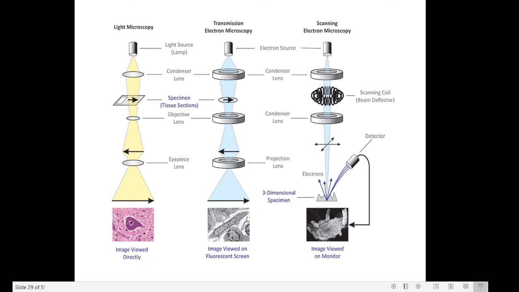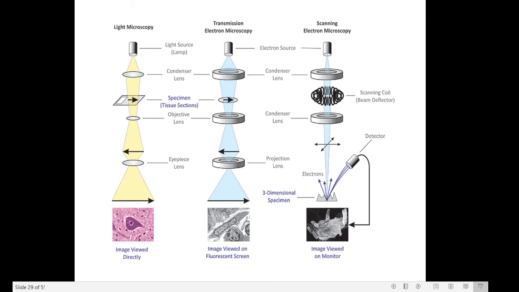organism or cell. In transmission electron microscopy, we can screen the whole internal part of the cell, all of them we can study. In light microscopy also we can study the internal parts of the microbe or cell. Here you overall understand the purpose of light microscopy, transmission electron microscopy, and scanning electron microscopy.